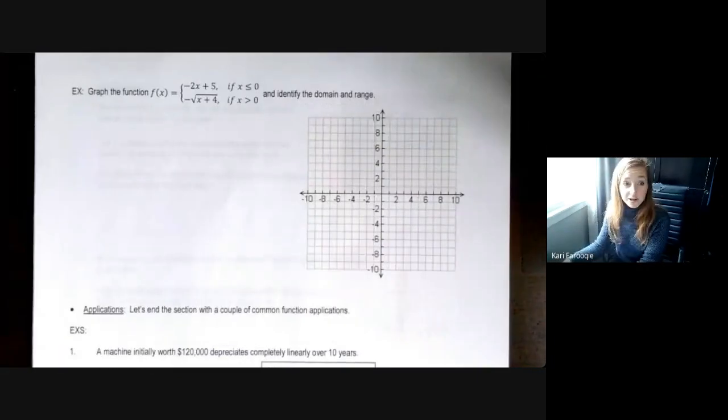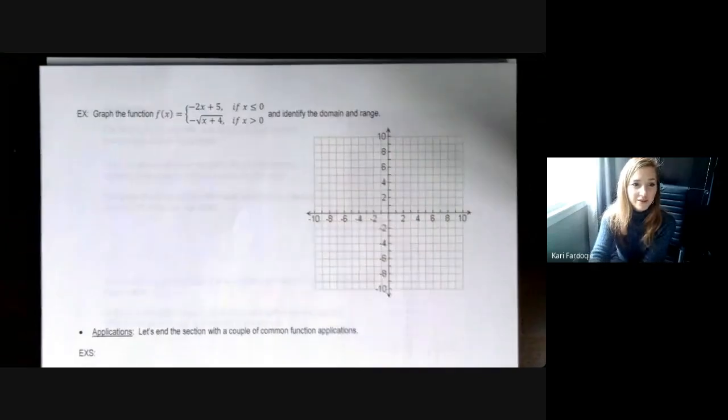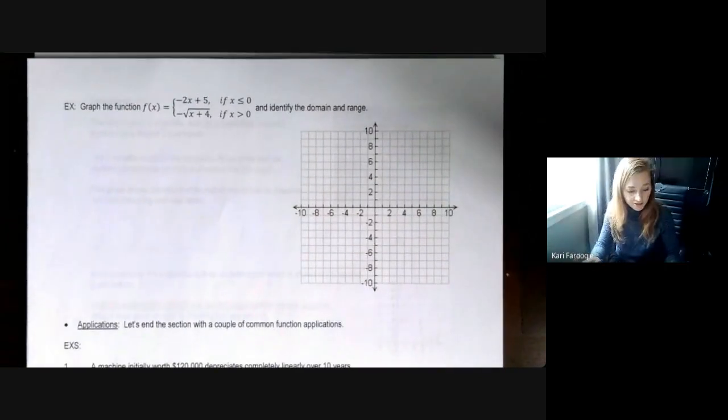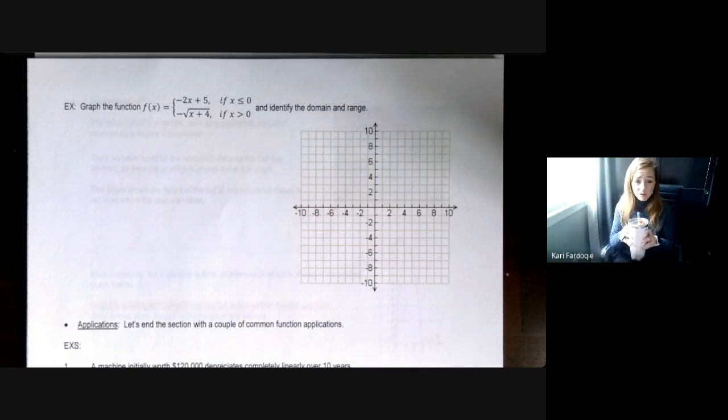Okay, here's where we're going to graph piecewise functions. And I'm not going to do a ton of these. It's not a major emphasis, but it is important that we understand how the graphs work. Again, you should have done it in algebra. We're going to be looking at stuff like this again when we start talking about limits and continuity. So it's really important that we understand how the piecewise function works.